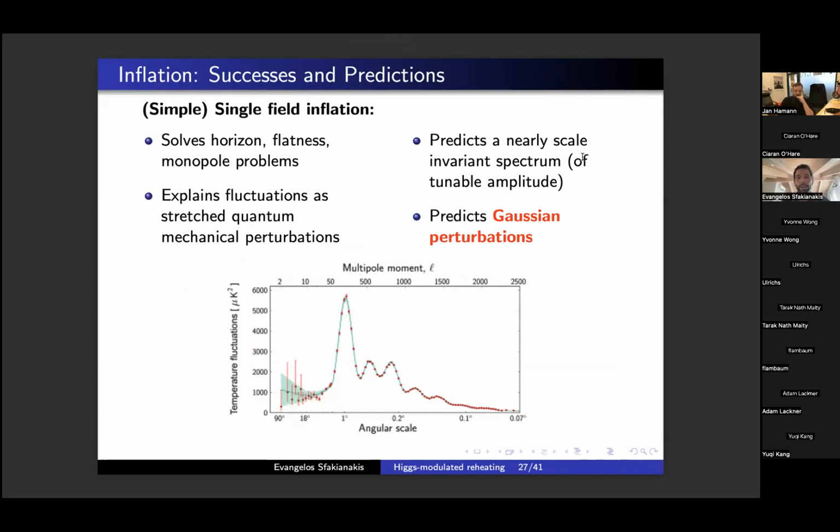Okay, so the predictions of inflation, right? It was a scale invariant spectrum, and I just showed how Higgs reheating can completely mess up the amplitude of the fluctuations, allowing us to put constraints on both the couplings of the inflaton to standard model fermions, as well as the self-coupling of the Higgs at large energies. But also regular inflation, the vanilla model of inflation, predicts Gaussian perturbations, right? And as of today, there's no evidence of non-Gaussianity in the sky. Planck has put severe constraints on primordial non-Gaussianity, so as far as we can tell, the signal is largely Gaussian. So how does the modulated reheating through the Higgs affect Gaussianity or non-Gaussianity of the CMB?